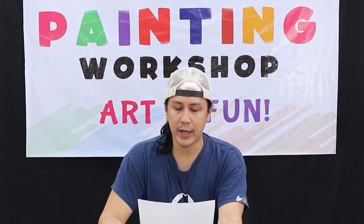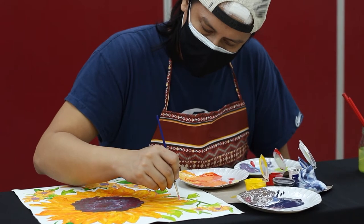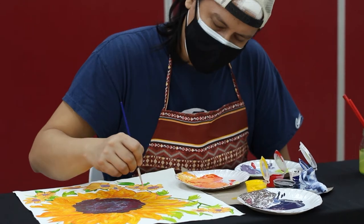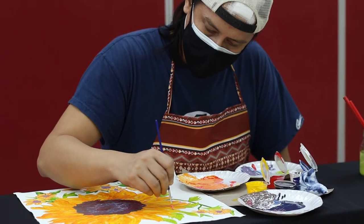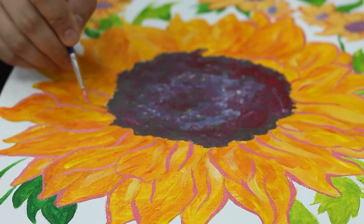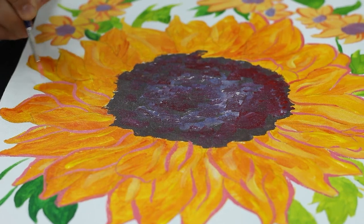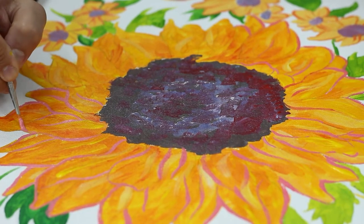Step number nine, once you are finished applying the color to their designated shapes or areas, soak and rinse your brush. Ensure that before using it again to paint a different color, no paint is present in the bristles. Step number ten, proceed to applying the next set of colors until all areas of your design are covered with paint. Step number eleven, ensure that you paint evenly and not too thickly. If the paint is too thick, it will take a longer time to dry. If the paint is too thin, the white primed layer will be seen.